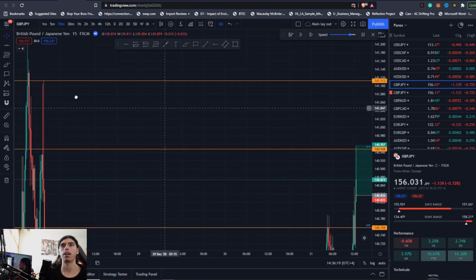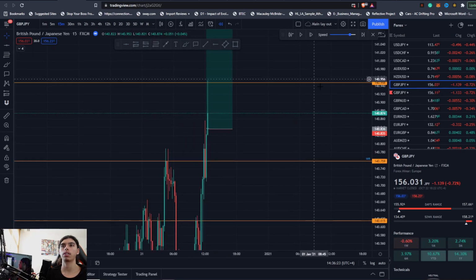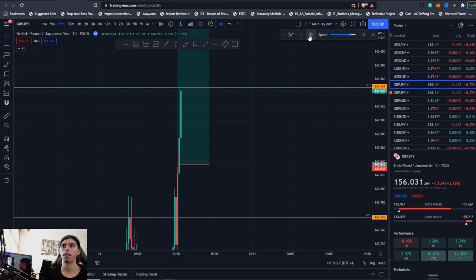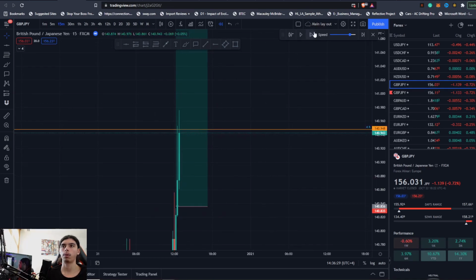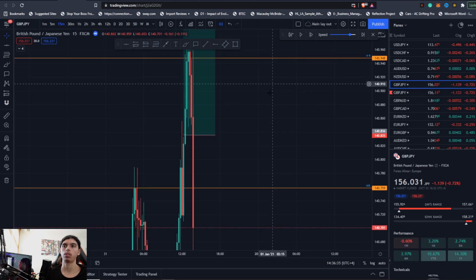This would be an amazing runner today. So let's see if we can catch this runner, or are we going to get stopped out at break even? So next candle. All right, nice. So we're trending up bullish here. Nice. All right, we're consolidating and we stopped out at break even.